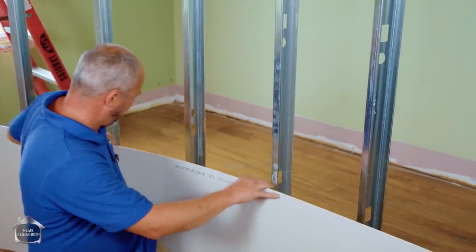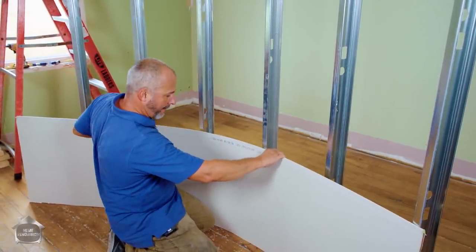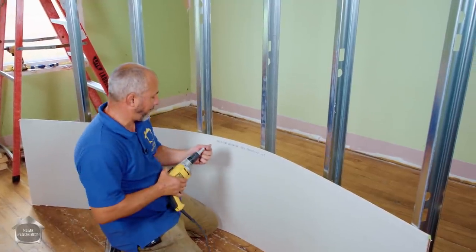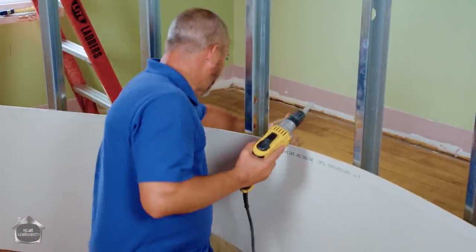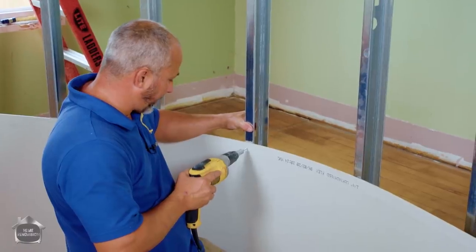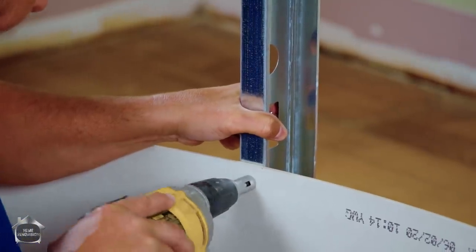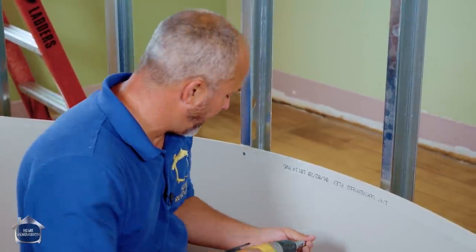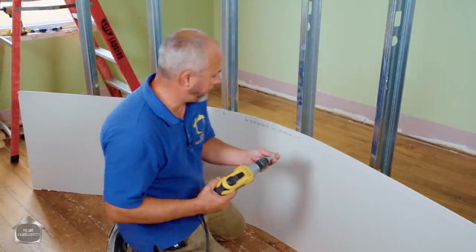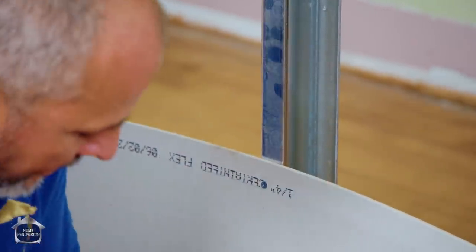Apply gentle pressure and work the top and the bottom with your knee. If you have excess off the side you can always take your Dremel or rotozip and clean that up afterwards. One of the benefits of steel is you can actually turn the stud on the back side so it fits the face of the drywall flush. You don't want to be overly aggressive here — hit the top and bottom before you get going, then just work your way around. Piece of cake.